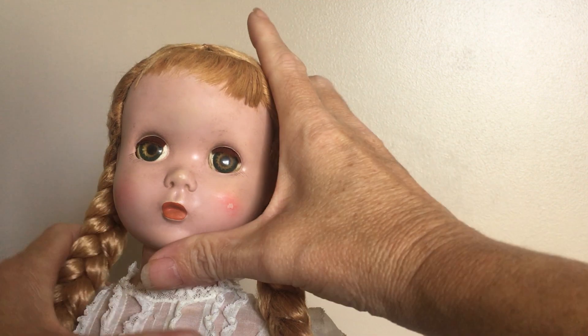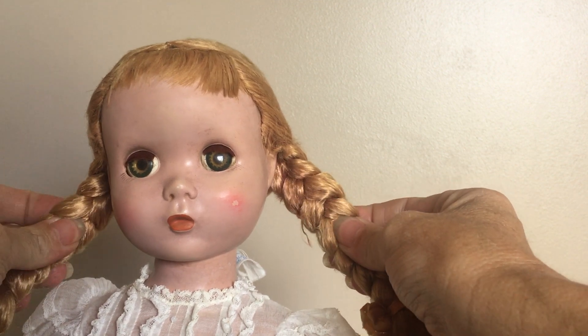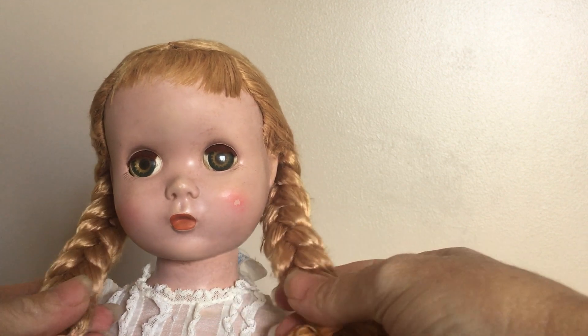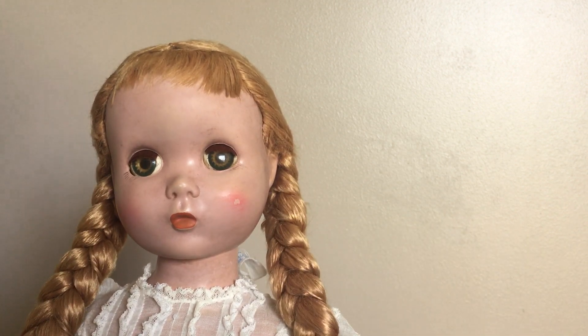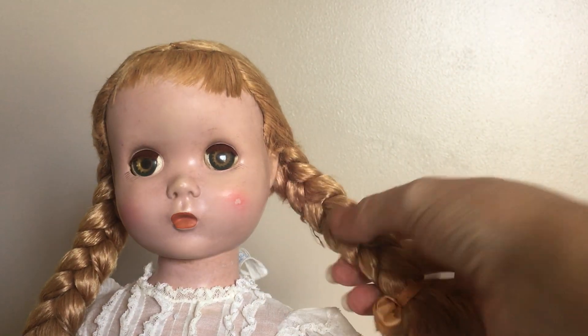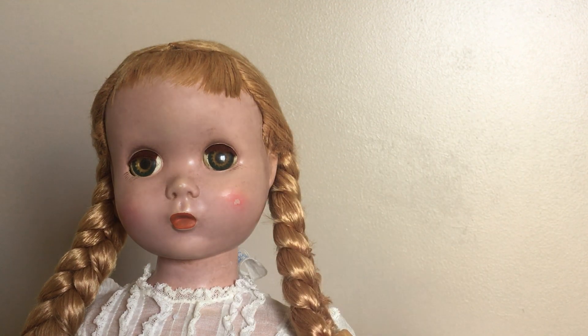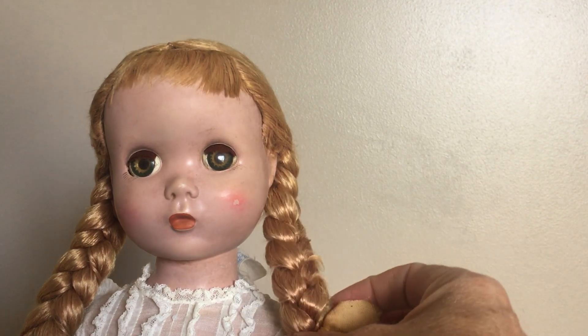This doll is not in pristine condition. I don't collect pristine condition dolls just because I'm really clumsy and I do like to touch them and to display them and I don't have a glass case. I do think that all dolls should be cared for in that way, but not everybody can afford to put all their dolls in a glass case. So anyway, this particular Madame Alexander is in really good condition for not being put in a glass case, and I know that she hasn't because she's got a little bit of damage here and there.